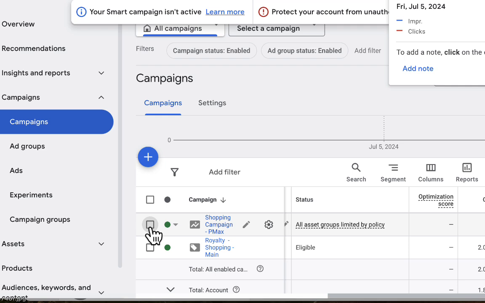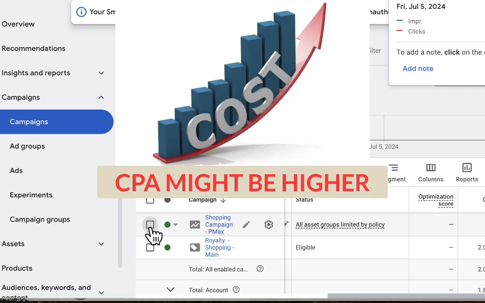And the third thing I have for you is you might spend more for every conversion you are getting from your performance max campaign. This is absolutely true if you don't have sufficient conversion data in your Google Ads account. Performance max campaign is mostly operated by smart bidding.